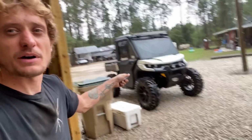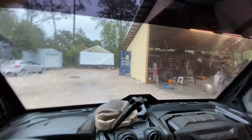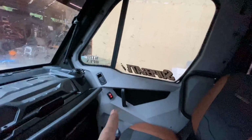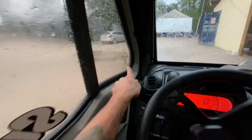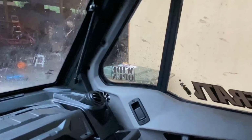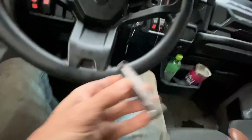Since it's raining, I was gonna take the three wheeler, but I'm gonna go ahead and take Pops Limited. Because it has windows and doors and I don't want to get wet. Oh yeah. Doors! Yeah. That's nice. Fun fact, these are my old doors. My dad switched them when I started my build because my tent is darker. If you remember, I had that Swamp Ranch sticker there, the Superatv, and the wide open right there. We don't need that.